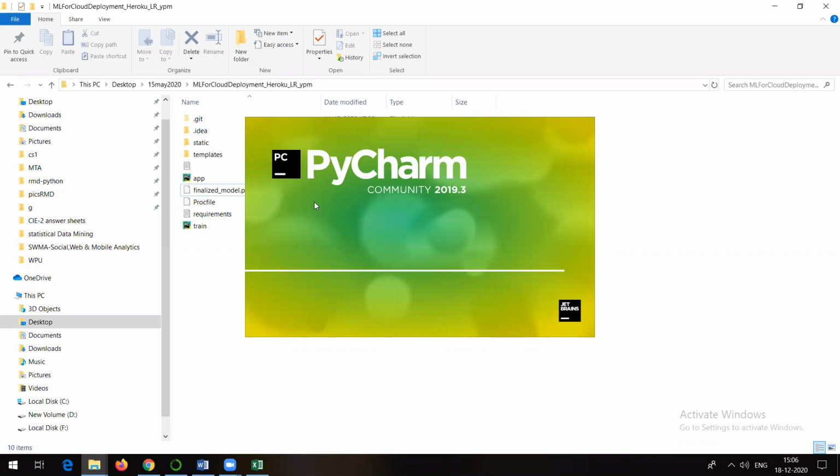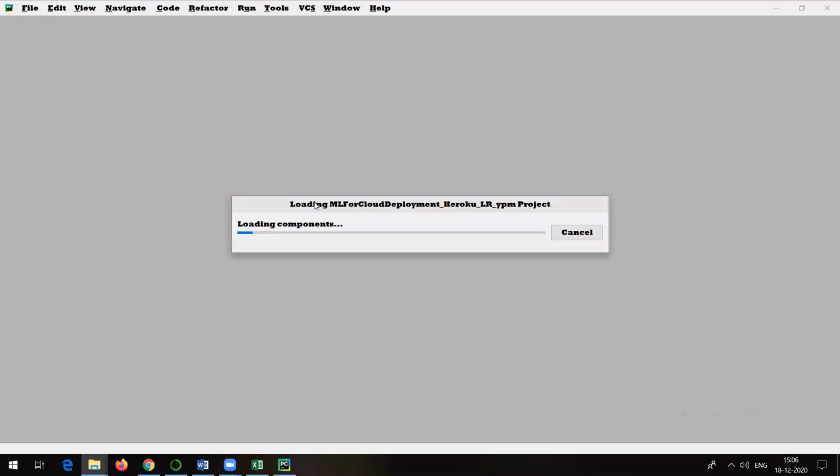Okay, so let it open. Again, don't worry about how to install PyCharm IDE. Again, it's a simple thing actually. You just need to go and Google install PyCharm. You will be able to see an exe file and you can actually run it. So my purpose is just to show you how the product is going to look like.